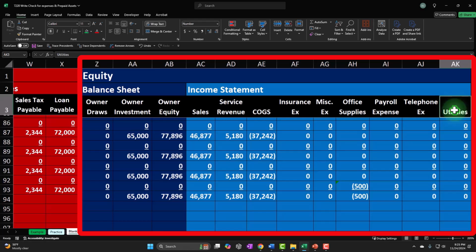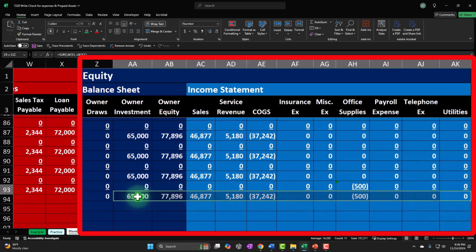Now, also note that you could get fancy with formatting in software like QuickBooks or Xero using, say, sub-accounts. So you could say, I'm going to put it under utilities and then have a sub-expense account of gas, telephone, electric, and so on and so forth. That gives you kind of the best of both worlds, because it allows you in some cases to collapse in some reports to just utilities and expand when needed to give more detail. However, it's still more tedious to deal with from a bookkeeping standpoint, because you're going to have more accounts that you've got to deal with. All right, those are the pros and cons.